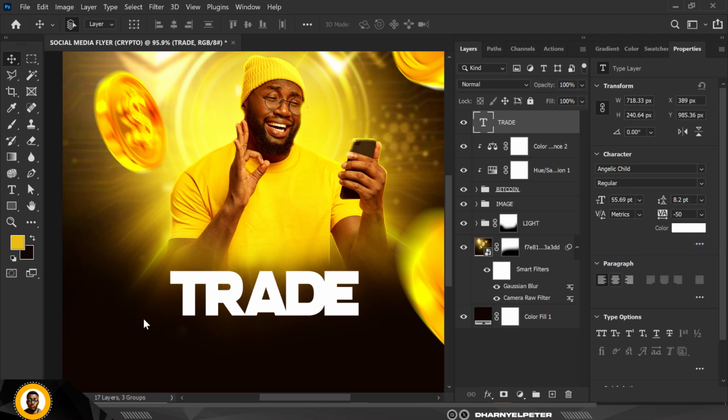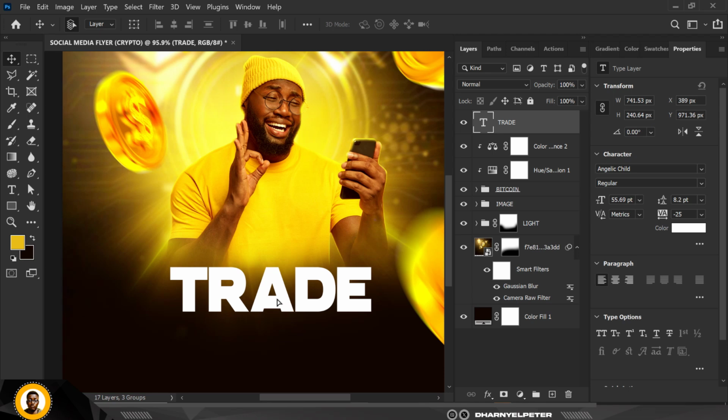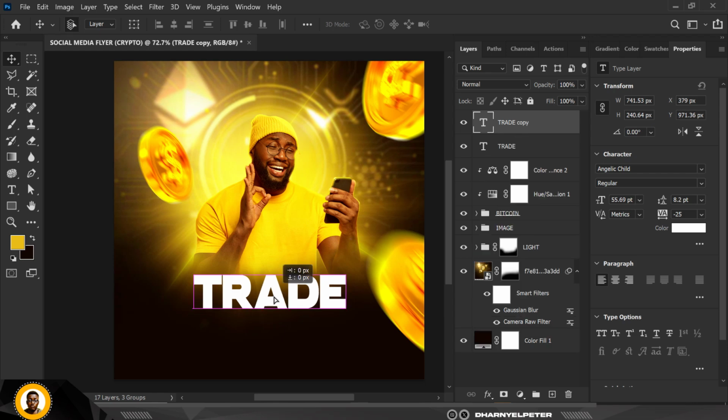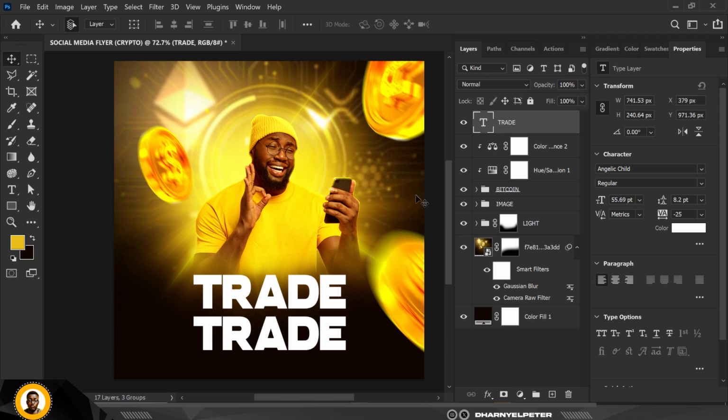I'm going to drop this down to -50 so that I have, okay, let me use -25 so that I have space in between the text. So I'm going to position this here like this. Before I make a copy, scratch that, delete that. So I'm working with the trade first.